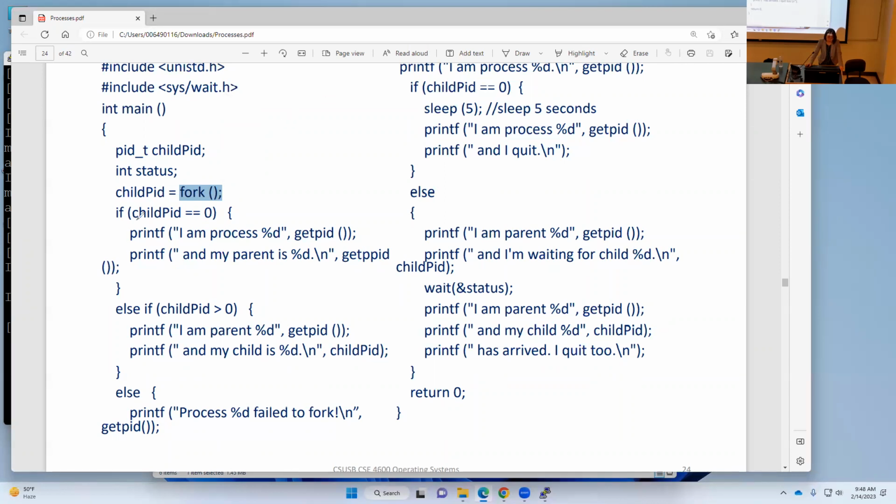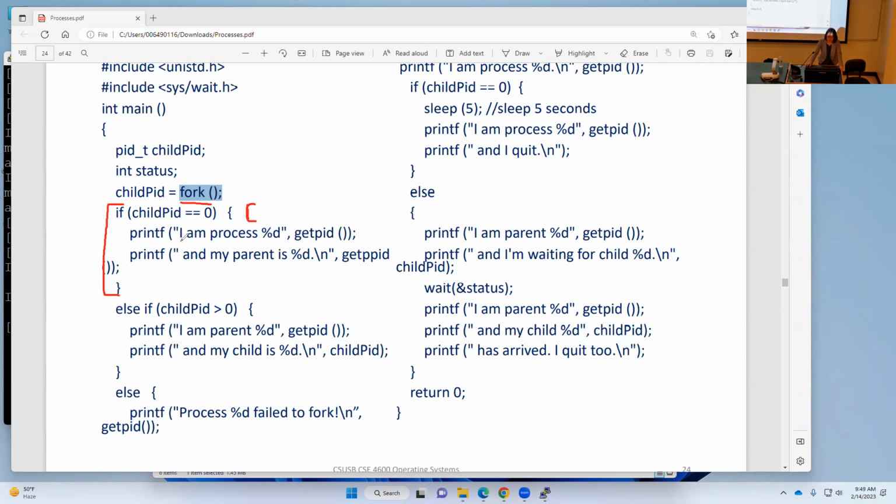Then we have the if statement. If the child PID equals 0, what does it mean? It means the child process, because in the child process, fork returns 0.